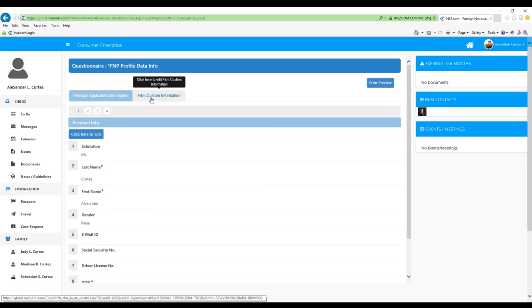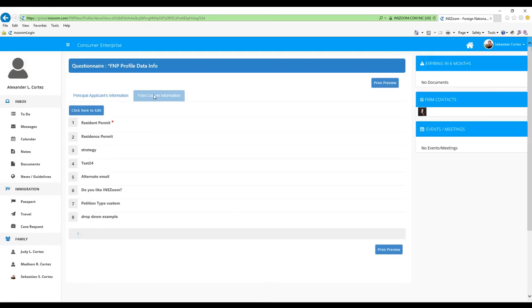And they also have another tab for custom information. So if your firm utilizes custom data and you have informed your foreign nationals that they need to come to this location to access that custom data, then they will find it in this location. So again, once you click on the profile picture, it updates with the applicant's information or the foreign national and then your firm's custom data.